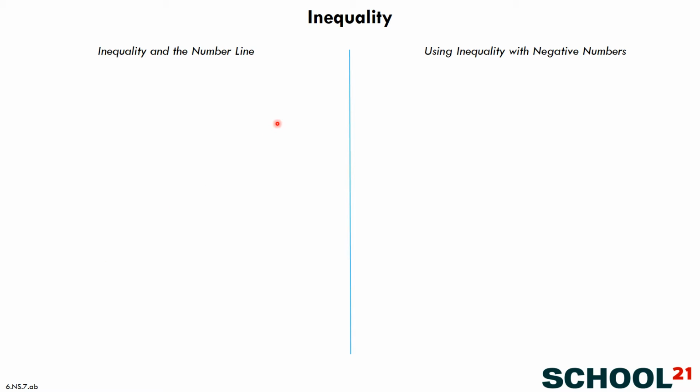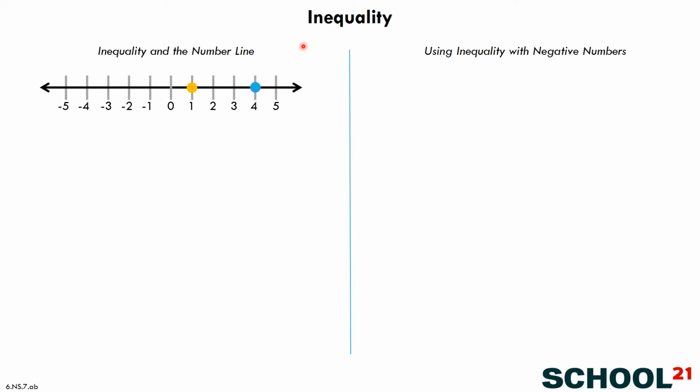Ready to go? Yeah. Okay, so first let's talk about inequality and the number line. Let's put up a couple of points on the number line. We've got 1 and 4, and I'm going to make one statement about them that's an inequality statement: 4 is greater than 1. Does that make sense? Yeah. Can you give me the opposite statement? How would you write that or say it? 1 is less than 4. Very good. Okay, pretty straightforward. You've been doing this for a while.